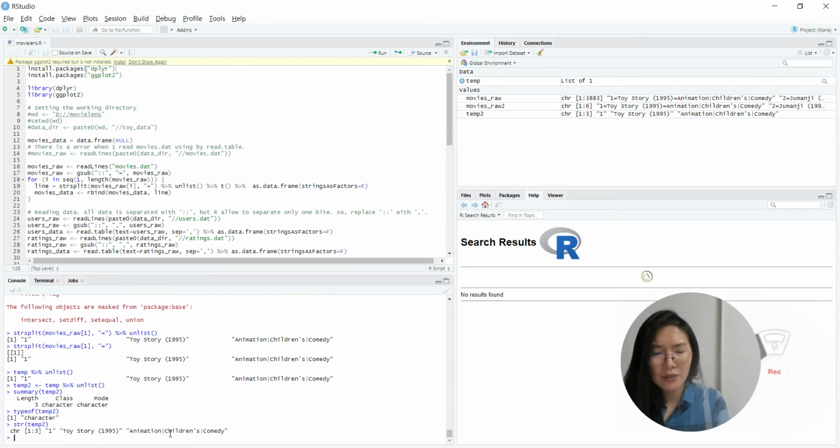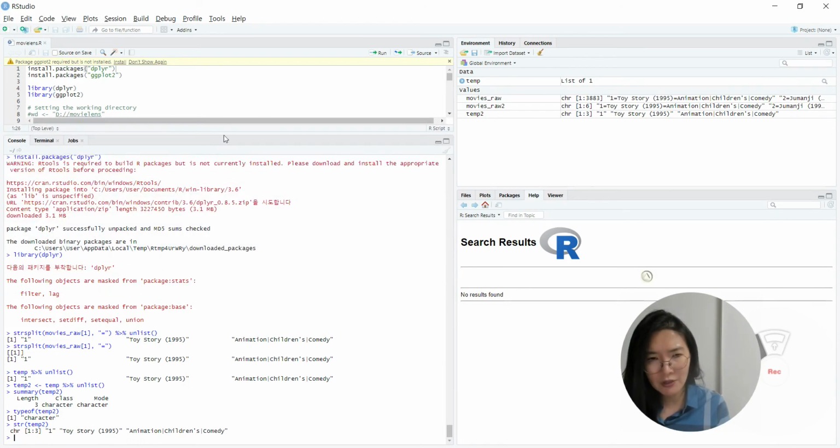So when you compare all results of the strsplit function only and the usage of the pipe operator with unlist after strsplit, the difference is the data structure transformed, right, from list to vector.